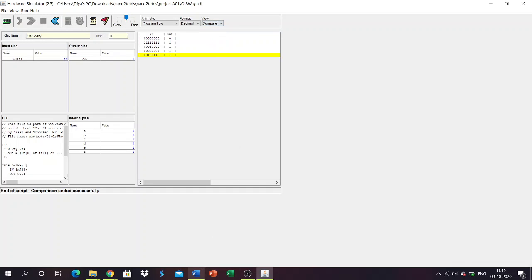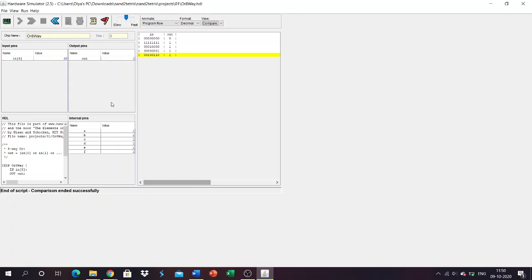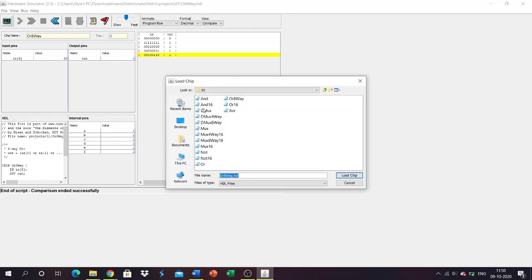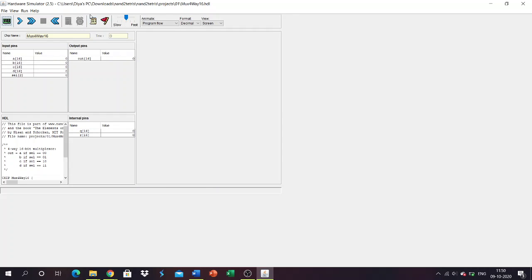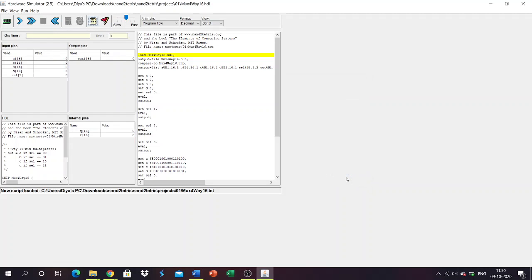Comparison is also correct. Now we'll check the mux 4-way 16. Here is my script of mux 4-way 16. There are four 16-bitwise inputs with the selector and a single 16-bitwise output.